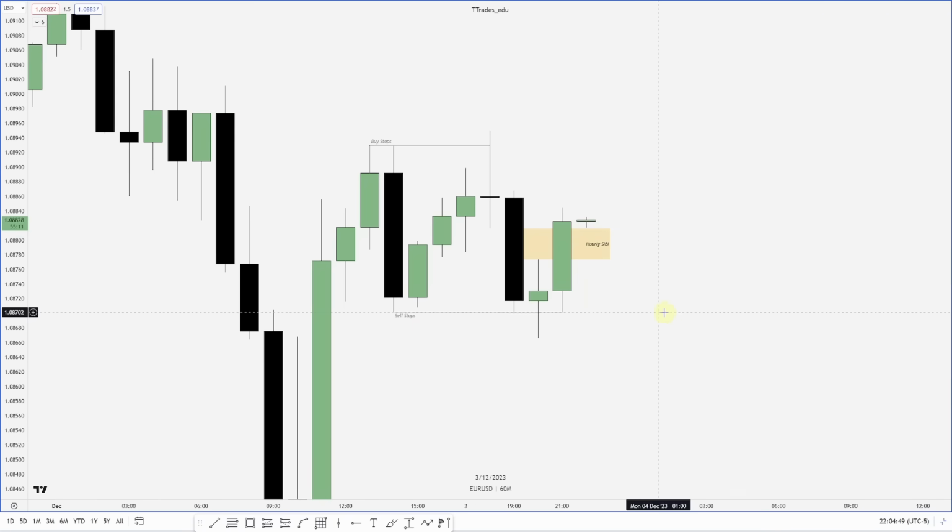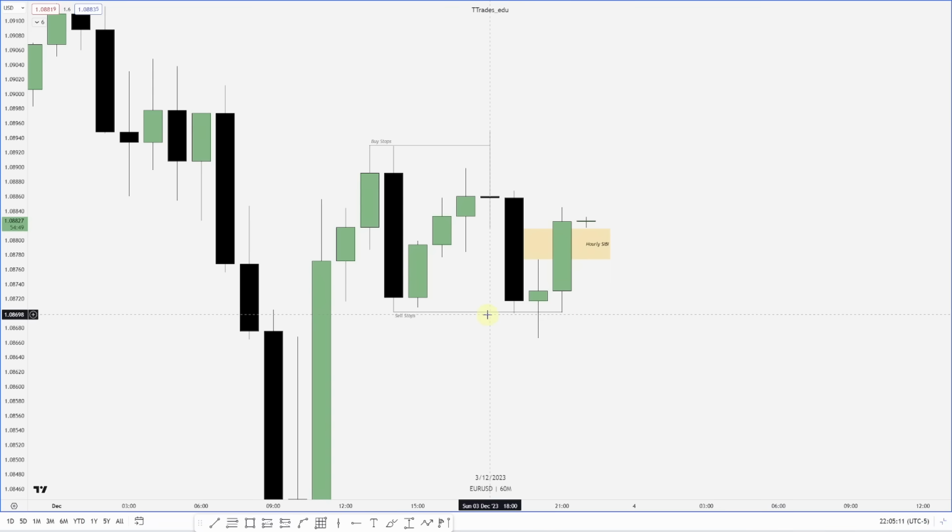So back out here on the hourly chart, just to review what happened, we had buy stops resting above old highs, price traded above those old highs, then closed back inside the range, giving us a narrative to trade lower to sell side liquidity. A 5-minute inversion was used as price traded lower.